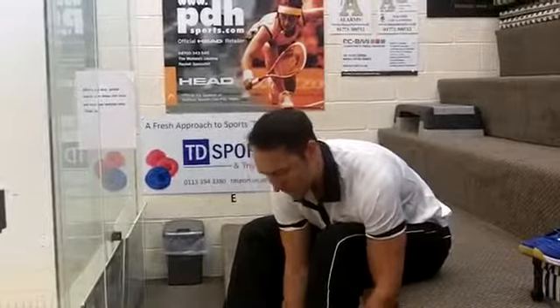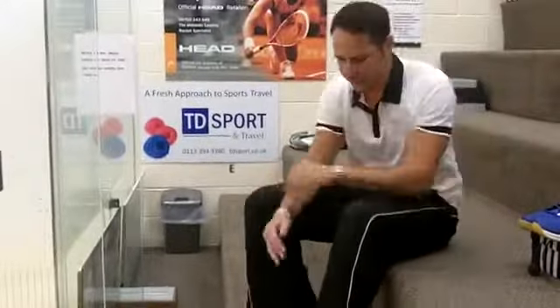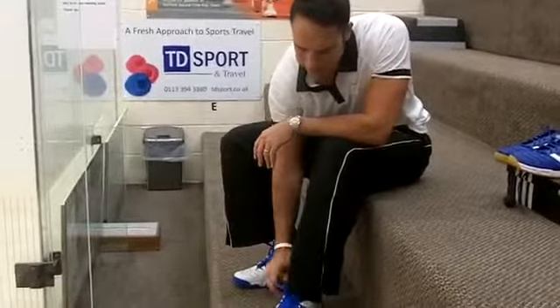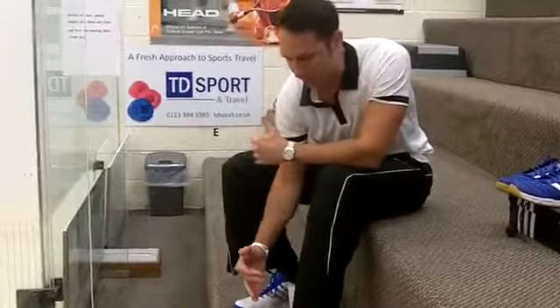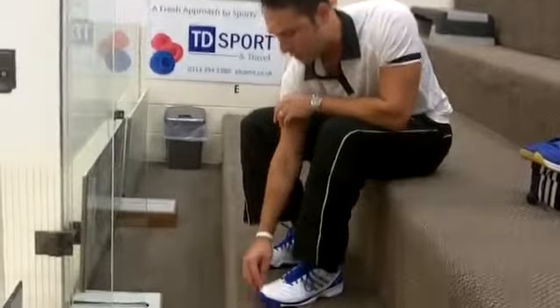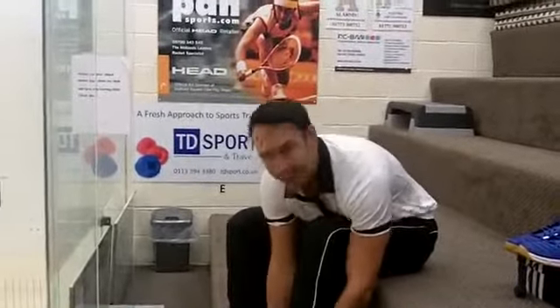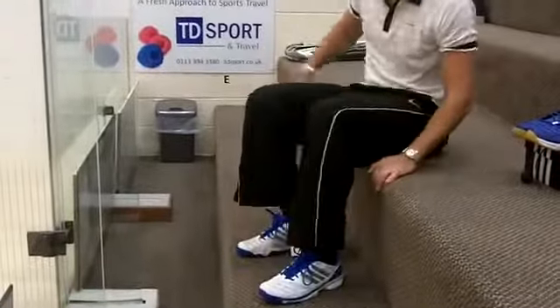So, first impression is about the fit. It's quite a snug fit. I've got a big foot so I normally size 12 in everything, and I can feel my toe a little bit close towards the end, so it's not a huge fit — it's slightly narrow at the toes there.